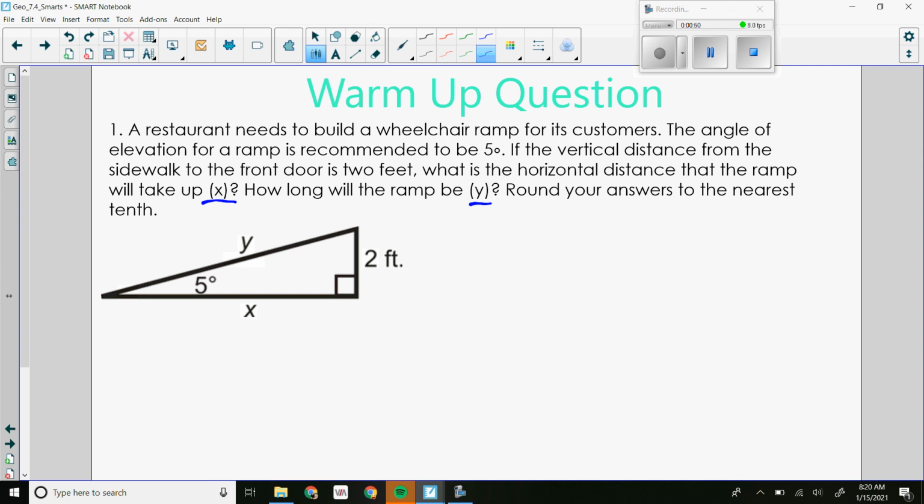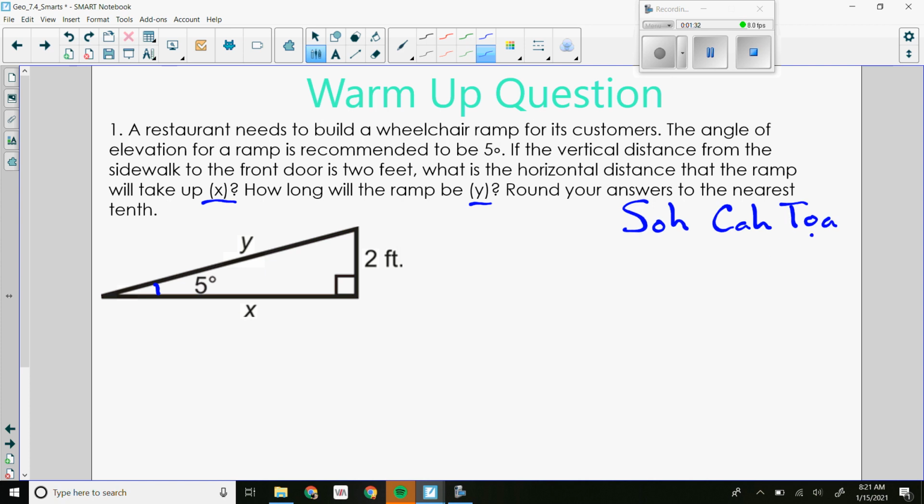All right, so they drew a picture for us. We have our 5-degree angle down here, and it's going to go up 2 feet. So it looks like the entrance to that restaurant is 2 feet higher than the street level. Okay, and then it wants us to find X and Y. So if you take away the words, you can just look at the triangle and find X and Y using our trig functions. Now let's start with X first, since that comes first in the alphabet. And let's see, what do we have? Compared to the 5 degrees over here, we have our opposite leg and our adjacent leg. And opposite and adjacent, if you think SOHCAHTOA, write that out over here, SOHCAHTOA.